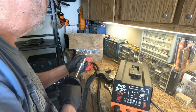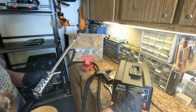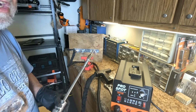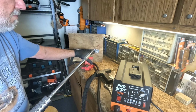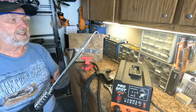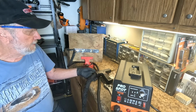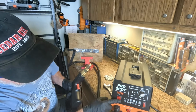Now we'll try this one. See, it probably needs a higher current up there. Now let's try this one. So this is not a metal dent. So it really needs to be with a dent to see just how it will do. But I think you can see how this would work. And I'm going to try the other one just one time.